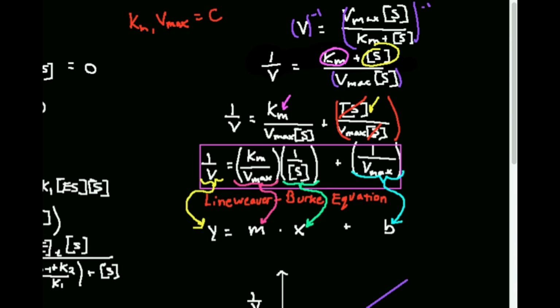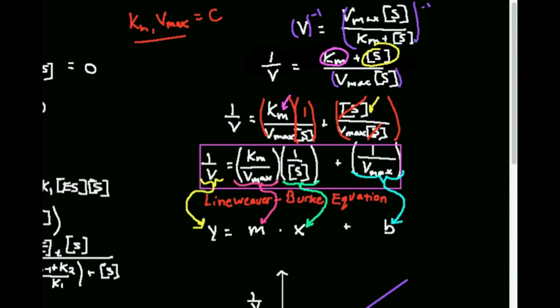Okay, like temperature or pH. So we're assuming temperature and pH are constant, so Km and Vmax are constants, all right? So now I have a substrate concentration, which technically is a variable, so that means 1 over substrate concentration is also a variable. So for this term, I'm going to take the Km and Vmax and pull them out as one fraction, and then I'm going to have 1 over substrate concentration multiplied by it. So ultimately, the equation I get is 1 over the rate is equal to Km divided by Vmax times 1 over the substrate concentration plus 1 over the Vmax.